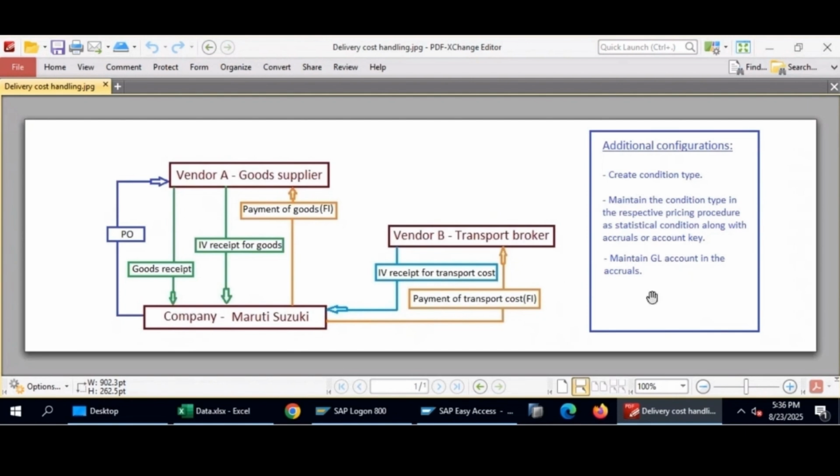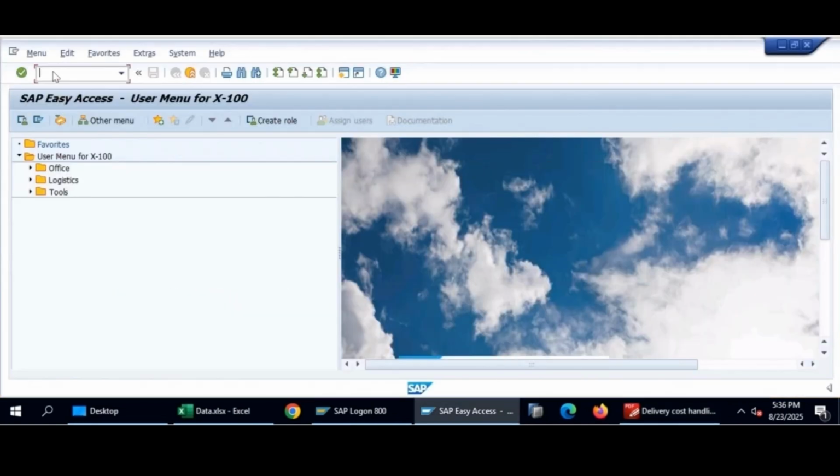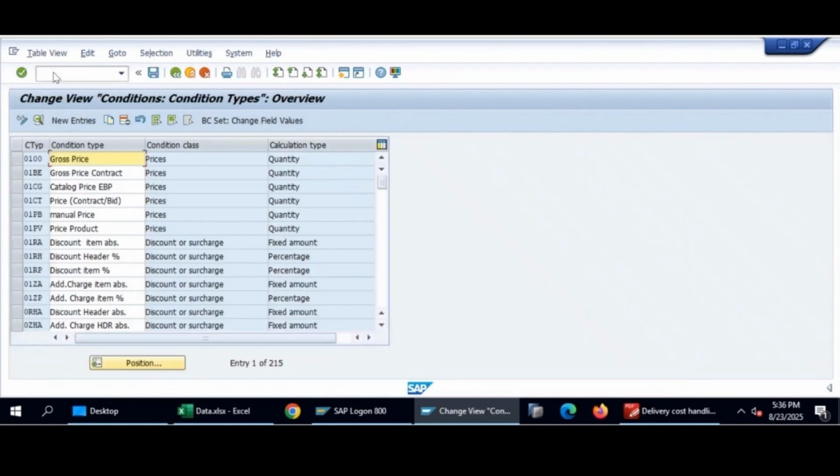Okay, so now let us go to SAP and do the initial configurations. We'll create one condition type. The T code to create the condition type directly is M/06. New entries.